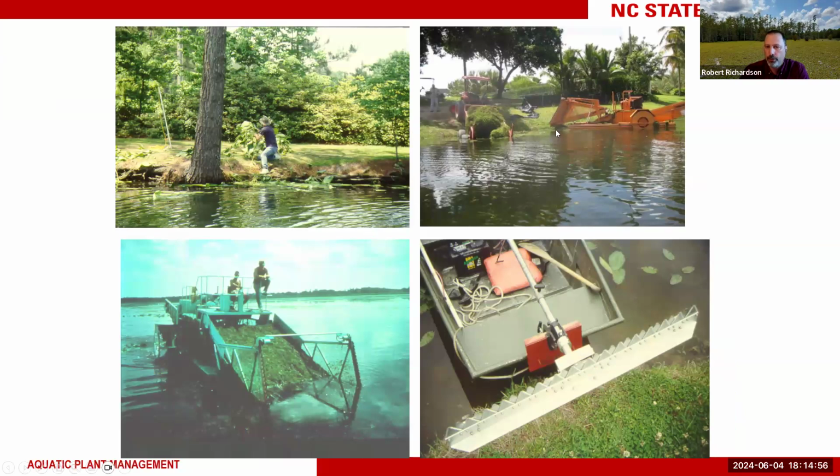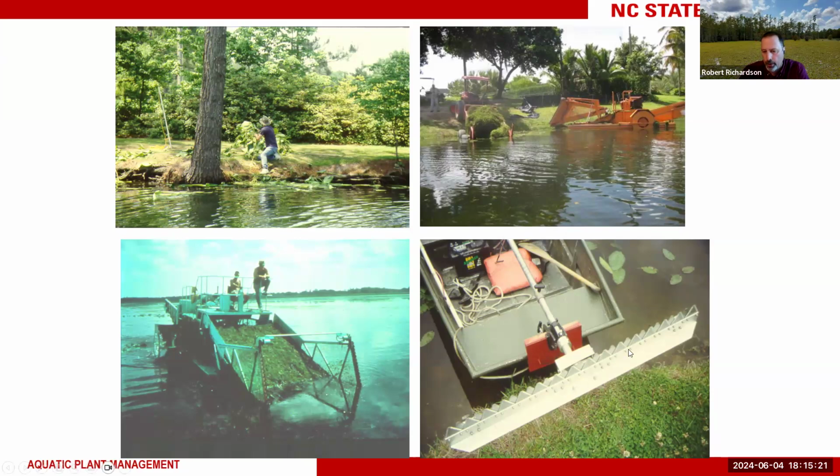We have a small weed harvester that was being used in Puerto Rico, and it would get through several acres in a few month period, and then it would have to go back to the starting point and start again because the plants at its starting point had already grown back up to the surface. At the bottom left is a larger weed harvester. You might see these up in New York, New England, or down in Florida. They don't operate much in the Carolinas.